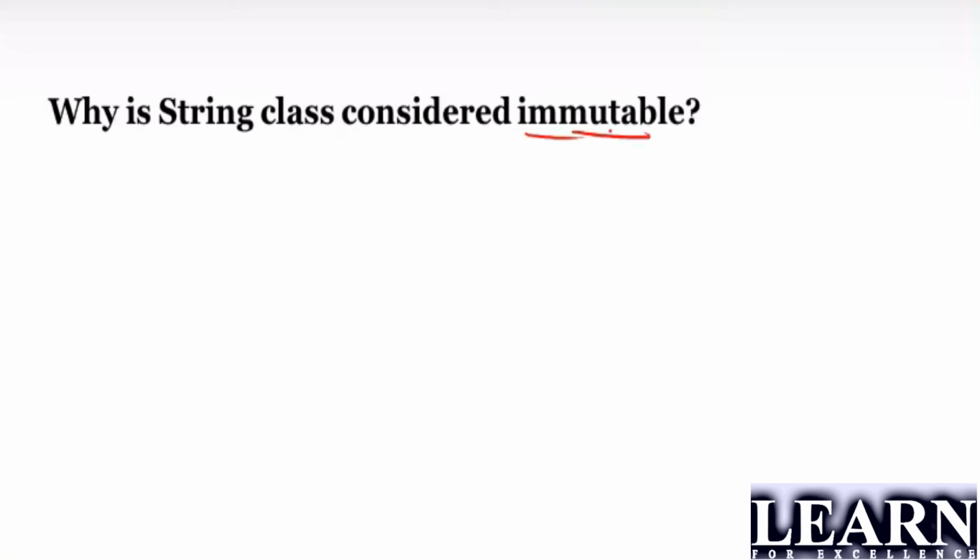For multi-thread programming, the String class will be used, not the other ones. What are the other ones? StringBuffer or StringBuilder, right? We cannot use those for multi-thread programming. Why? Because if one thread changes it, it will affect the other one.